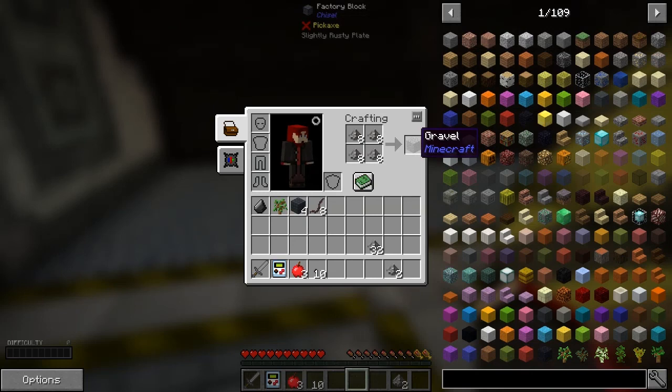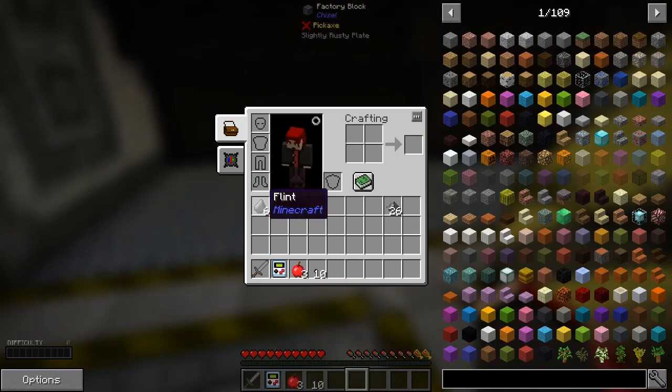So give me 4 flint. I need 6 flint, don't I? That'll give me 4, 5, so we need another one. Actually, we need 2, don't we, to make one of these. And then we can make this. And this is our 6th piece of flint, like that.